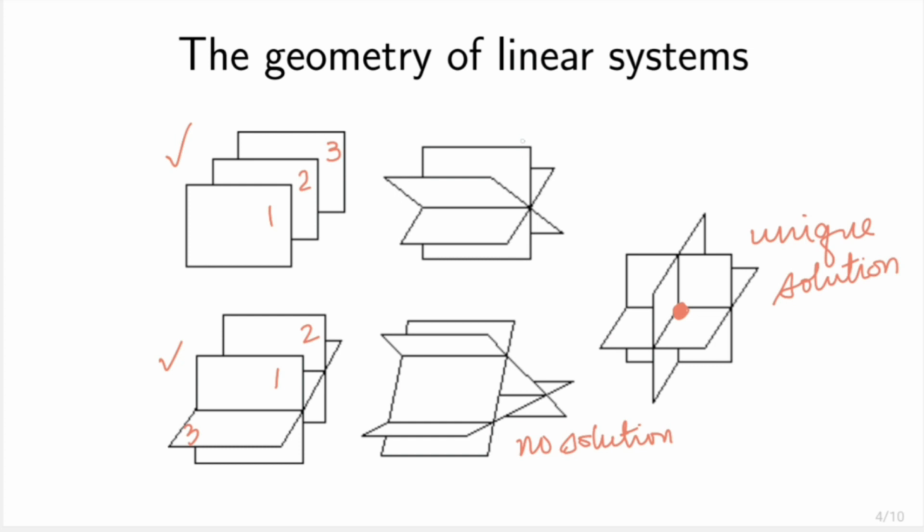And then you have this scenario where you have the three planes intersecting in a line, this line. So all the three planes go through this line. So you have agreement there. But in that case, you're going to have infinitely many solutions, because any point on that line is a solution. So that is how we extend the ideas in two dimensions, or in systems where we have two unknowns, to systems where we have three unknowns. And the same idea extends to when you have even more unknowns.